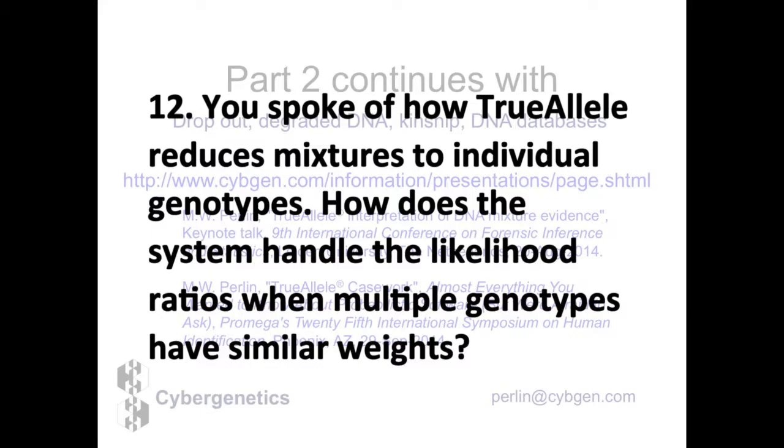We describe this and quantify it in several of our validation studies. You might want to take a look at the 2013 JFS paper with New York State to see how mixture weight affects the likelihood ratio. What is also true is that when you go up to more contributors, suppose you had a 3-person contributor and it was 2 to 1 to 1, then you'd have the same issue with separation with those minor contributors because they have equal amounts. Fortunately, in the real world, as opposed to synthetic validation studies, we don't see exactly equal mixture weights all that often.